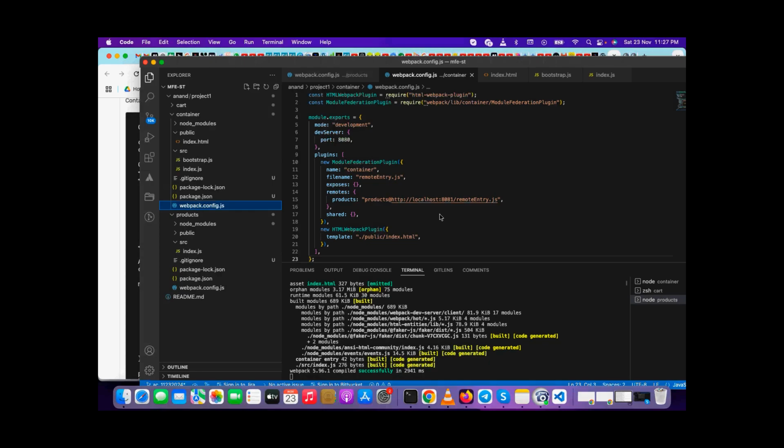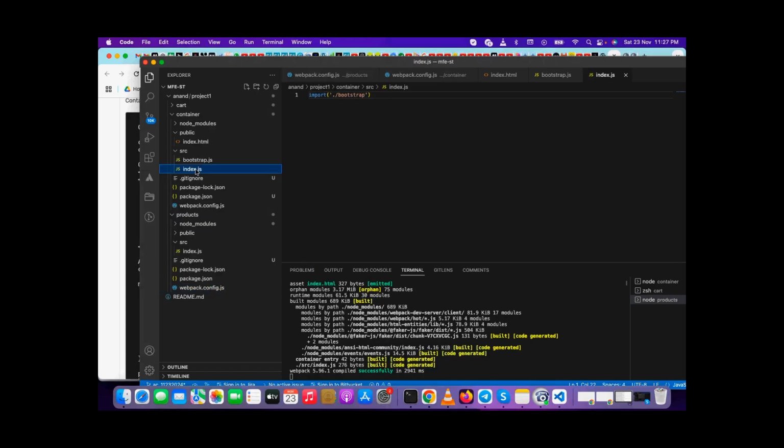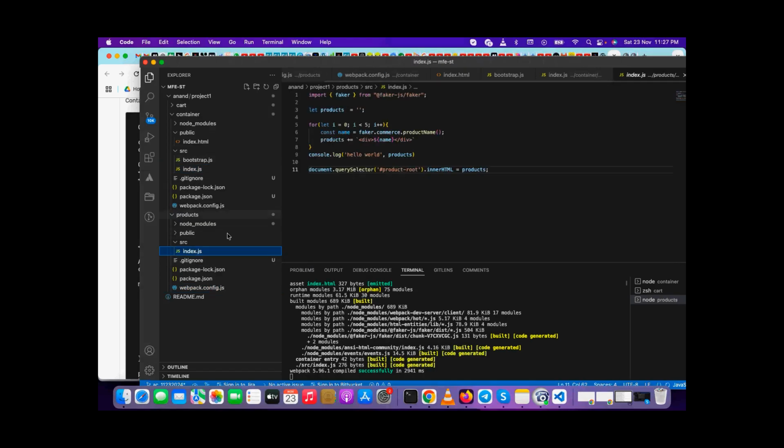Okay, go to your products webpack. Yeah, so you are exposing products index with source index. This is correct. Now go to your index.js in the products folder. First go to the products folder. Index.js in products folder. Okay, you have packer, you have looping, and yeah. So is 8081 working fine? Yes, this one is working.